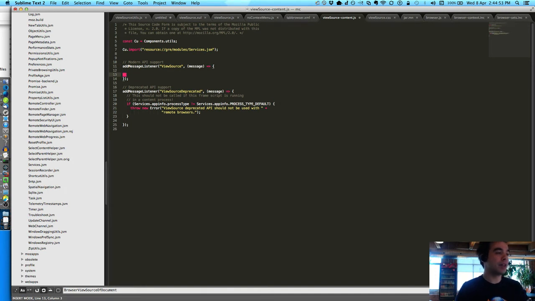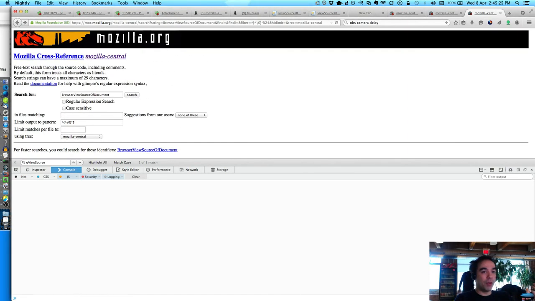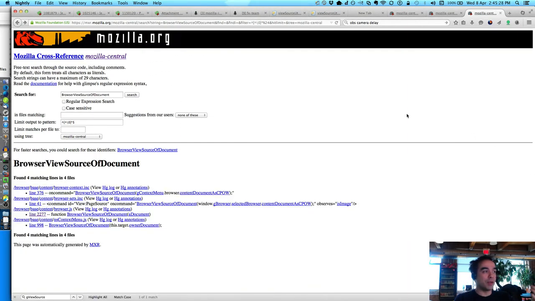So now maybe the best way forward is to actually see if we can load. Now that we have the outer window ID, we can get a reference on the DOM window, the content window. And probably in here, we could just load the source, I think. Let's see if we can do that as an experiment, because if that doesn't work, if for some reason that's a problem, this whole approach is moot. This is not going to work.